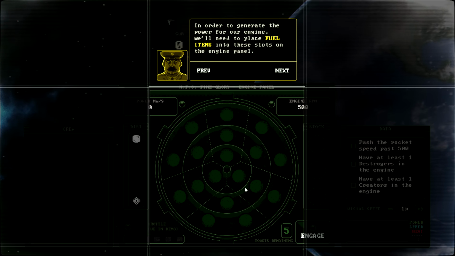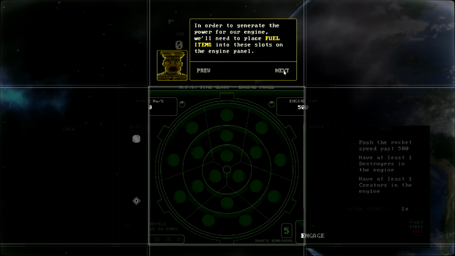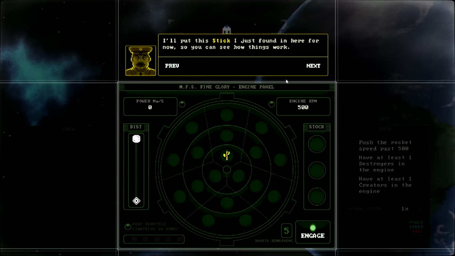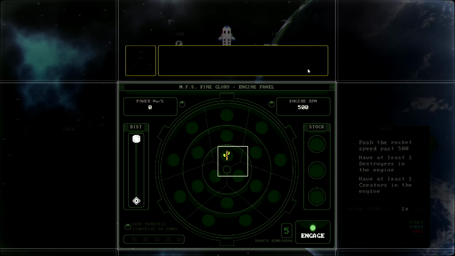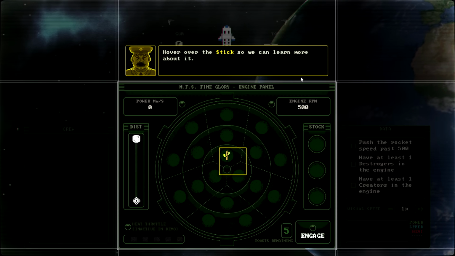In order to generate the power for our engines, we'll need to place fuel items into these slots on the engine panel. So to get power, I need fuel. So far, a lot of this is just common sense. I'll put this stick I just found in here for now, and you can see how things work. It's a pretty garbage piece of fuel, but that's fine. I don't think that most jet engines are powered by twigs, but I could be wrong. I'm not a rocket scientist.